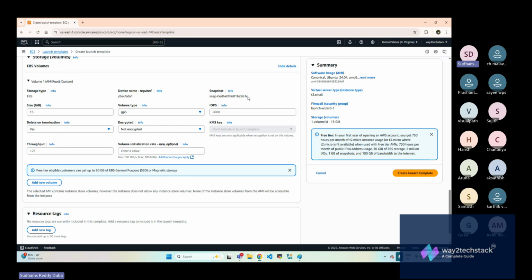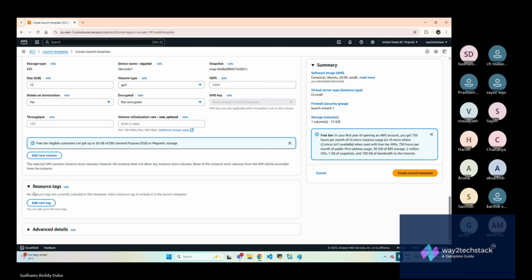Now remember, a snapshot will have data. So this snapshot will have operating system data. From this particular operating system snapshot, we are creating a new device right now, which will have a pre-installed operating system. I'll talk about that in detail later. For now, this is just a simple concept. So from this snapshot, we are trying to create a volume so that volume will have a pre-installed operating system. That's the reason why it takes only a few seconds to launch an instance. Any cloud you take, it hardly takes seconds to launch an instance or a virtual machine.